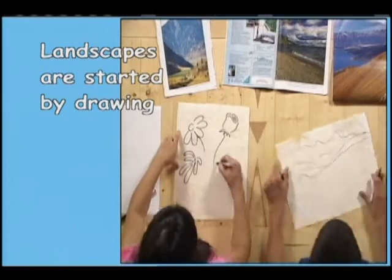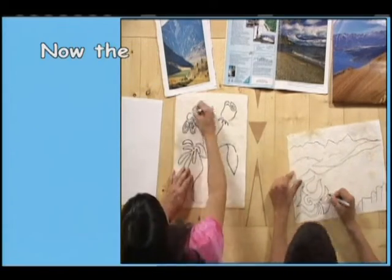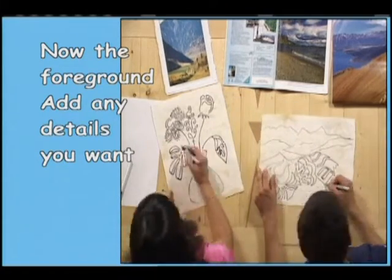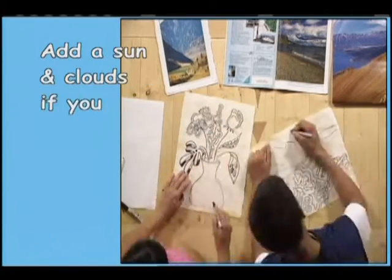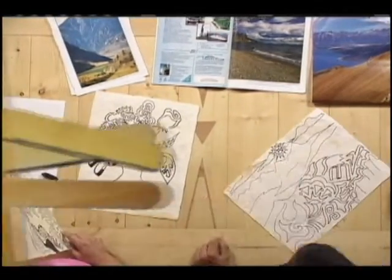Landscapes are started by drawing the outline of your background. Now, your foreground. Put any detail you want in the foreground. Trees, flowers, rocks. Add a sun and clouds if you want to. Make sure you put some dips and curves in.